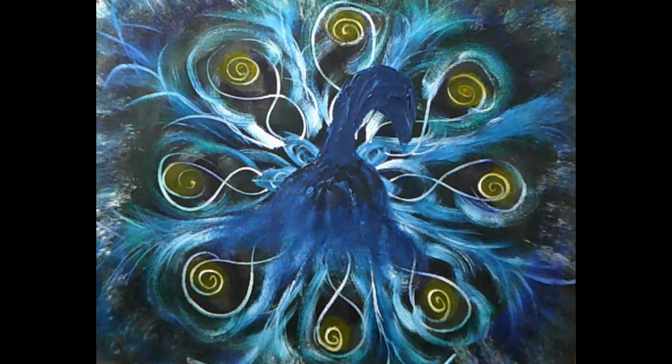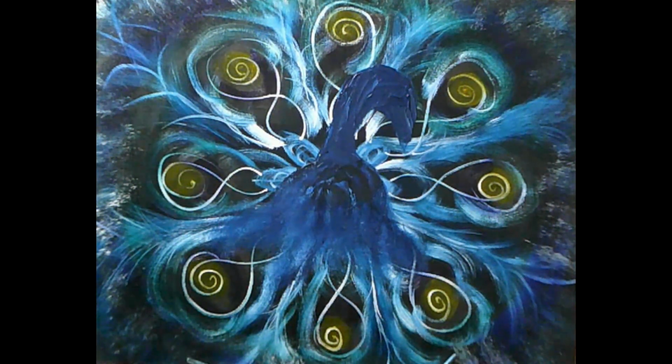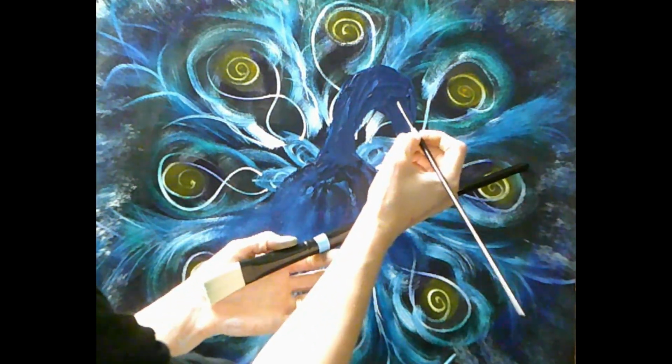Oh, and I apologize in advance if I sort of get in the way as I do this. If you've never heard of a maul stick, it's something that you can rest on the side of your canvas to give you stability when you're doing little detail work. And I have yet to get one, so I just use a paintbrush. And then I actually gently set it onto my picture.